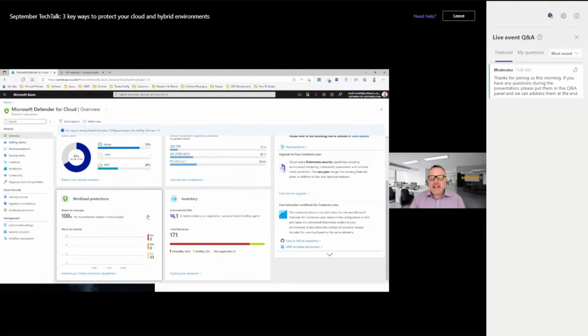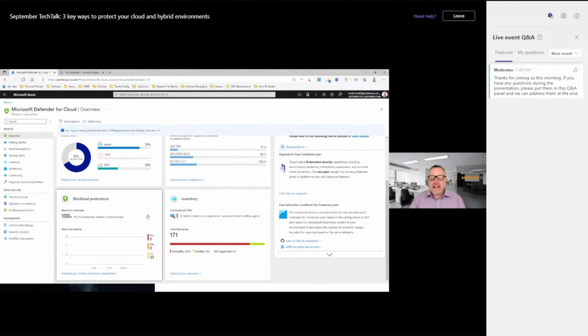So going back to the main menu screen here, the security posture is our secure score. It tells us what's going on across the environment at a very high level. Driving that secure score are all the resources that are connected to our system. To see all those resources that we have, we can come into the inventory section. It's a single place to see everything that's connected to this environment. If I pick up on a particular resource, let's have a look here. We've got some virtual machines.